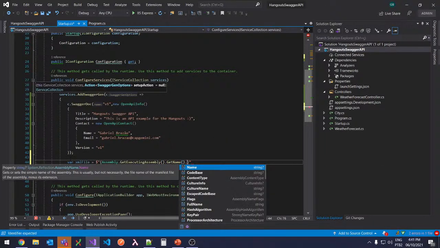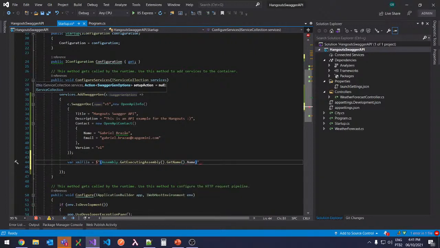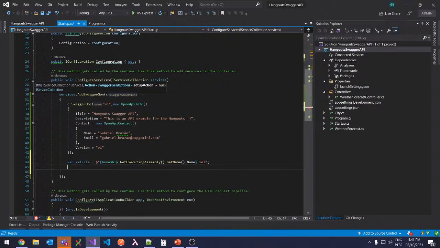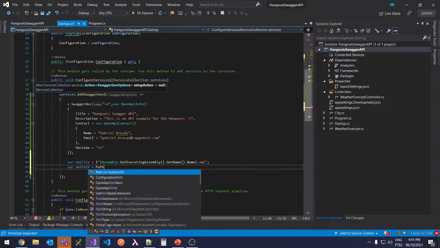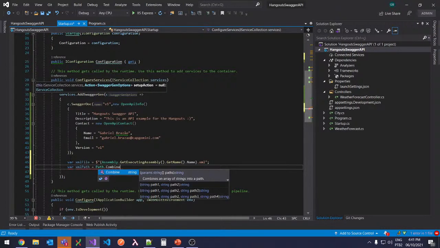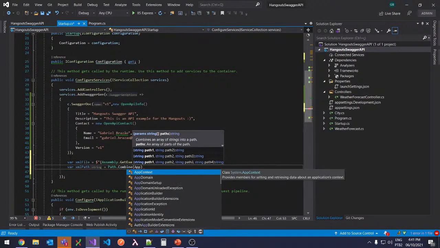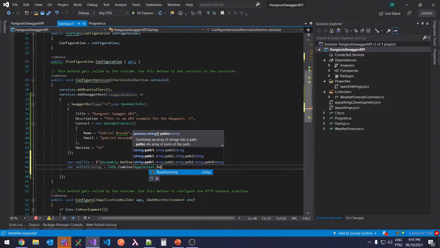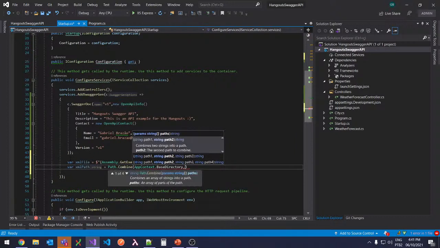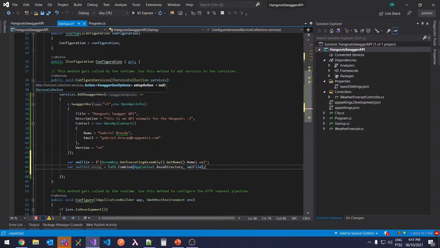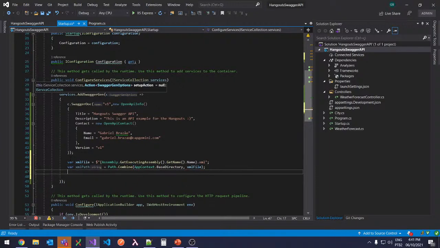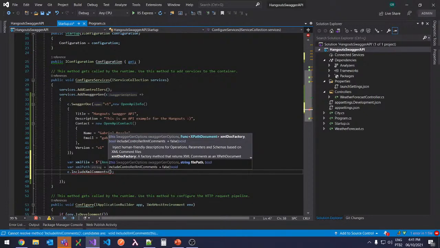I'm getting the name of the file here. Okay, and also I'm going to put the path here. So Path.Combine, AppContext.BaseDirectory, XML file, and now I'm going to say c dot IncludeXmlComments, and I'm going to pass my XML path.